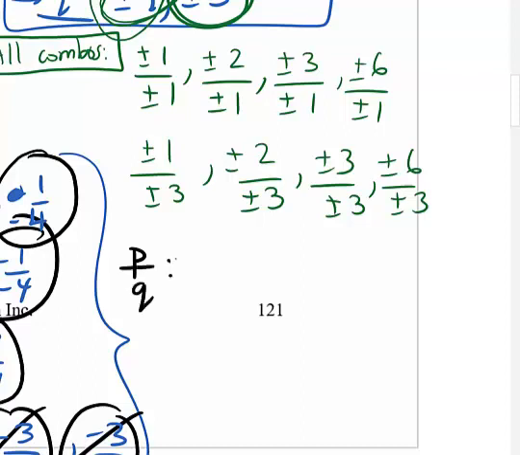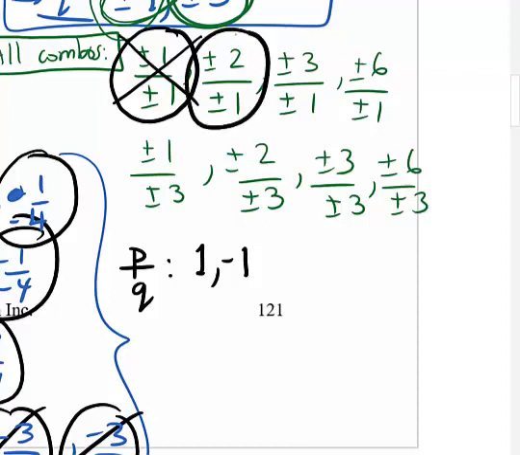P over Q is one of the following. Let's see. If I put plus or minus 1 over plus or minus 1, think about any possibility where the numerator is negative, the denominator is positive, both are negative, both are positive. I think all I'm going to get out of that is 1 or -1. That's it. There's nothing else that can happen there. The next fraction I have is plus or minus 2 over plus or minus 1. The only thing that can happen out of that is a 2 or a -2, no matter what I let be positive, what I let be negative. Because if they're both positive, it's positive. If they're both negative, it's still positive. If one of them is negative, one's positive, it's negative. That's all that can really come out.